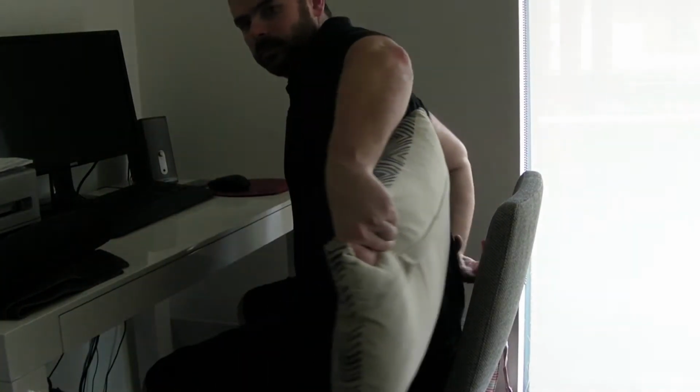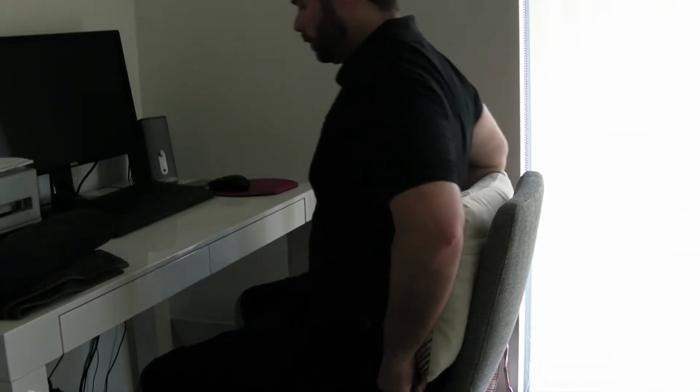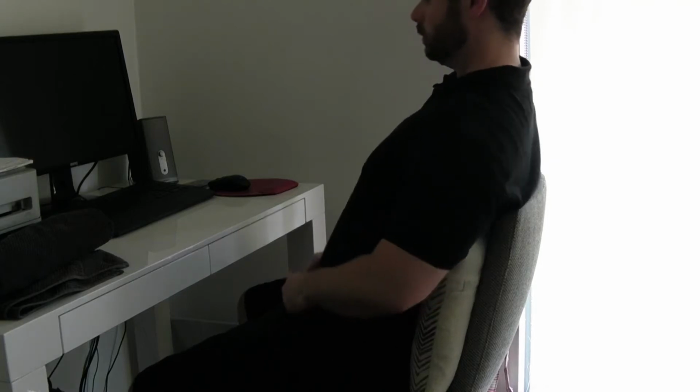And that slight leaning back posture, that lumbar support, that's a beautiful position for the spine to be in and not get aggravated. If you haven't got a towel to hand, the other thing you can do is use a reasonable sized cushion, similar idea, to give that lower back a bit of support so you can sit back and stop it from aggravating. It's a very simple fix, but be amazed, if you're consistent with it, it can make a massive difference.